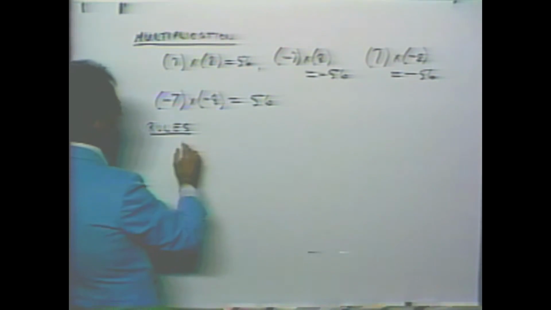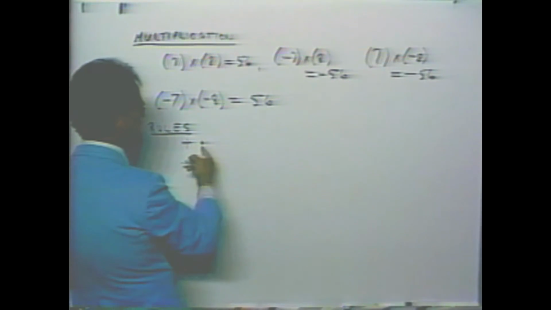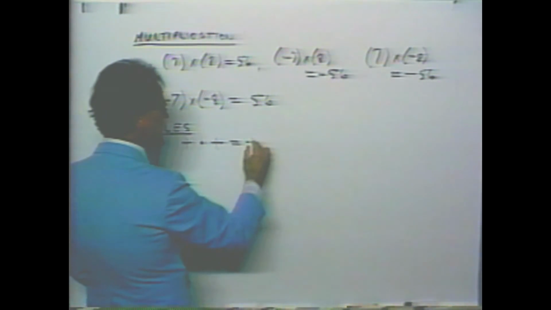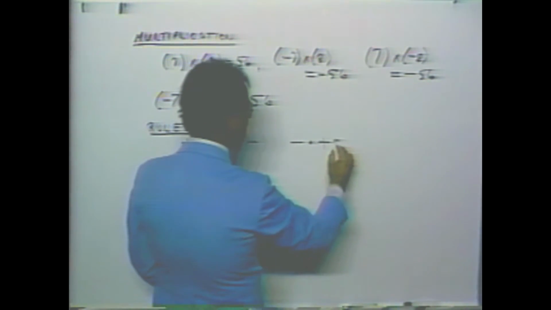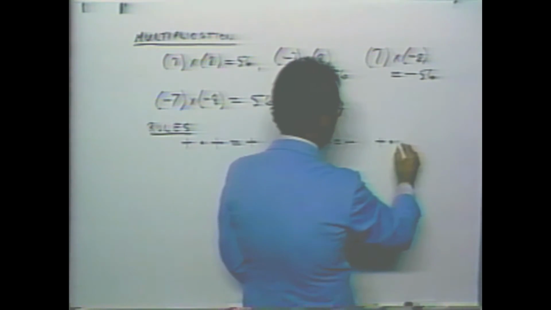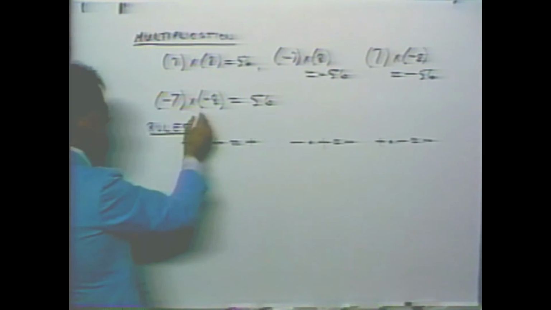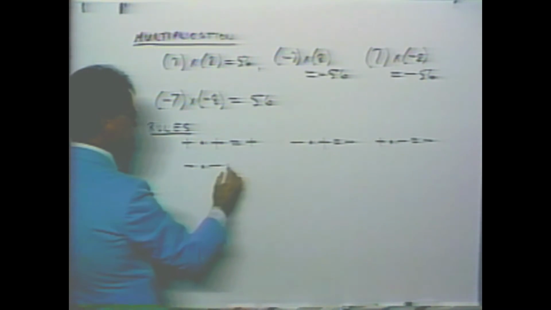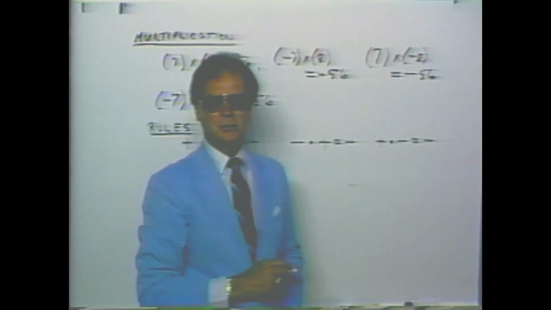What I'm simply getting at is that a plus multiplied, the dot means times, by the way, times a plus is equal to a plus answer. A minus times a plus is equal to a minus answer. A plus multiplied by a minus is equal to a minus answer. And finally, as in the last example here, minus times a minus is equal to a plus. You will have to memorize those rules.